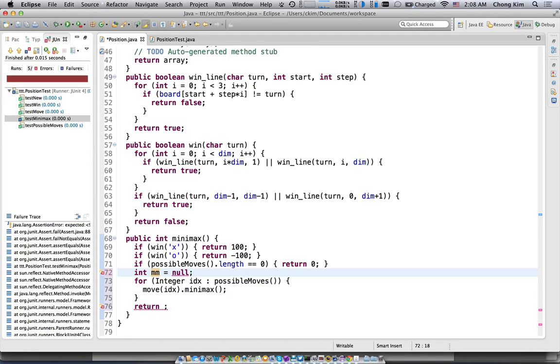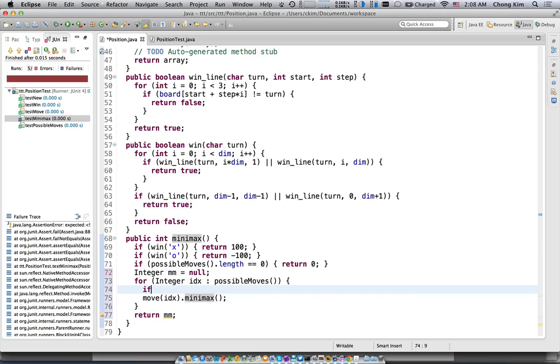Null to int. Okay, so I'll just call it integer. All right, so this is going to represent the maximum or minimum.